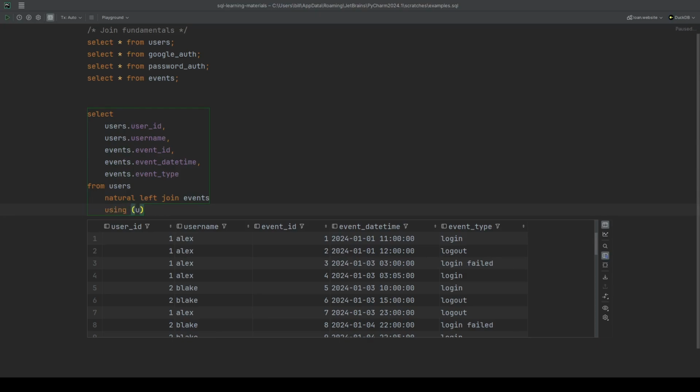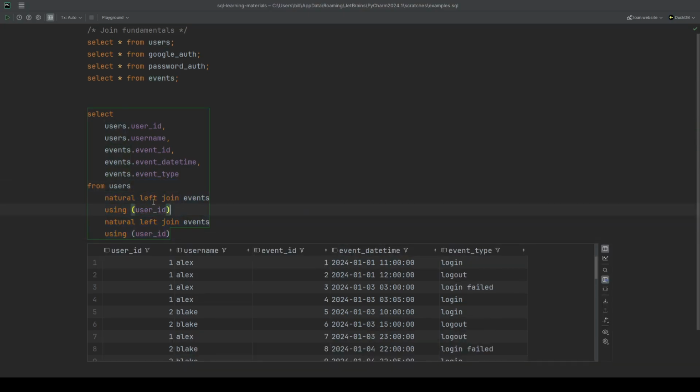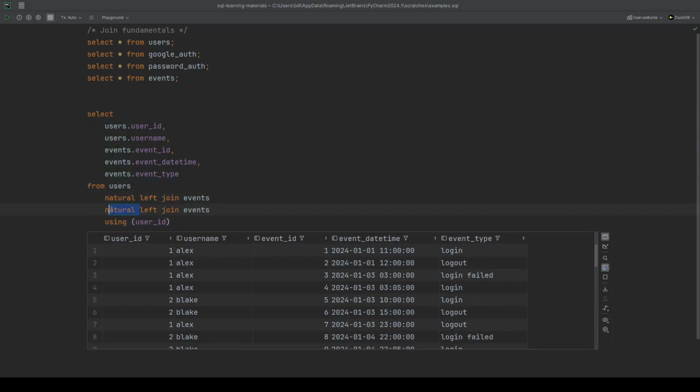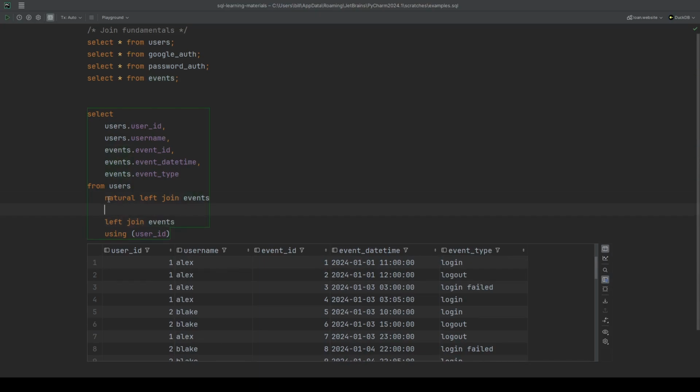You can think of it as writing the using join condition and specifying the columns that exist in both tables. In this case, it's just user ID. So the natural left join, this would be rewritten as this. The database is adding the using clause for us.